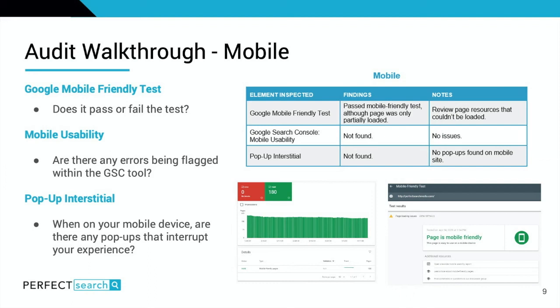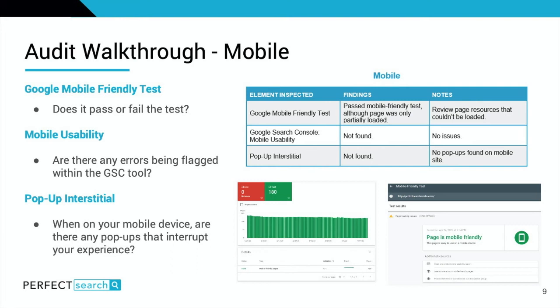Secondly is the mobile usability portion, which is found within Google Search Console. So if you're looking at a website that you do not have access to Google Search Console, you unfortunately cannot fill this portion out because you can't see it. But that is the screenshot that is on the left-hand side there.